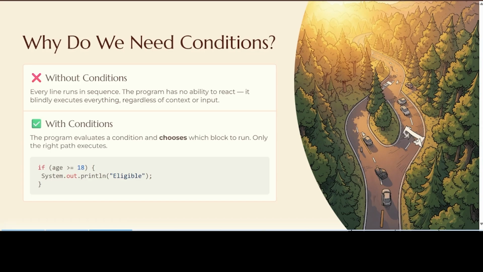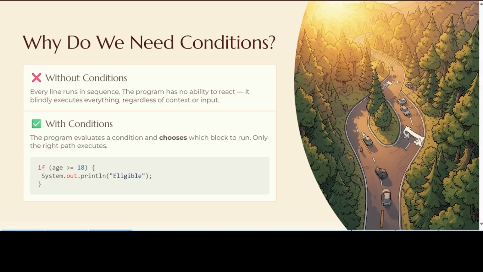Without conditions, a program simply executes every line one after another. It doesn't think, it doesn't react, it simply executes. But with conditions, the program can choose the correct path. For example, we can declare the age as 20, age equals 20.